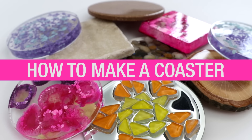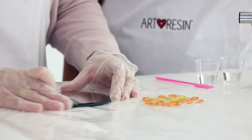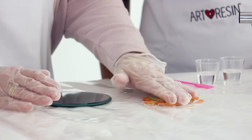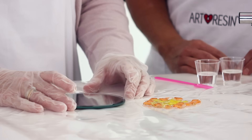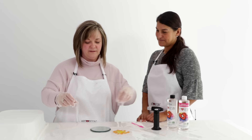We're here with Tracy and she's going to show us how to make a glass mosaic coaster. She found a perfect piece of glass that is coaster size. There are two different ways: you can use ArtResin as a grout to glue the shard pieces onto it, or you can glue down the shards and pour ArtResin over top for a high gloss finish. For this piece, Tracy is using ArtResin as the grout, creating a design and letting it cure overnight.